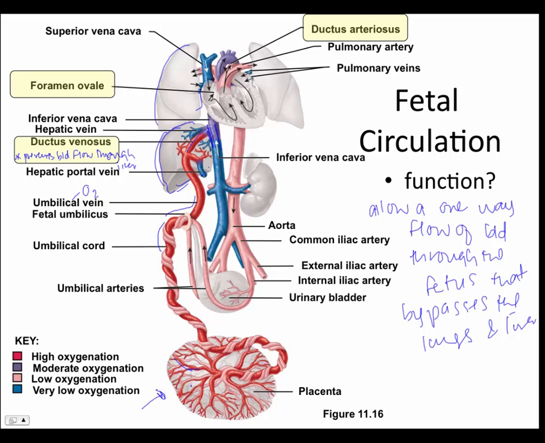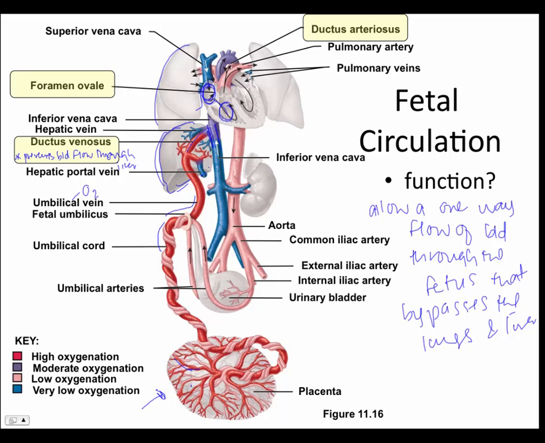And now we're going to enter into our inferior vena cava. We're going to enter into our right atrium. Now from our right atrium in an adult, where do we go? Good, we go to the right ventricle. And when the heart contracts from that right ventricle, where do we go? We go into the pulmonary trunk that's going to go into our lungs.